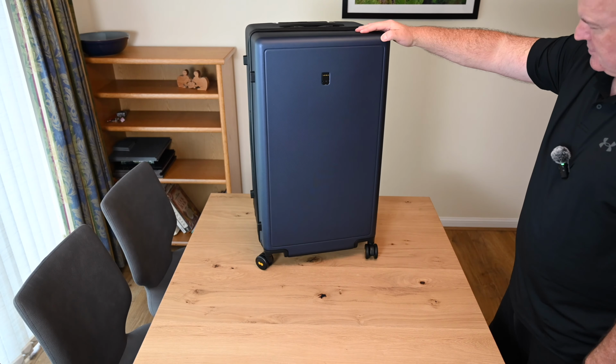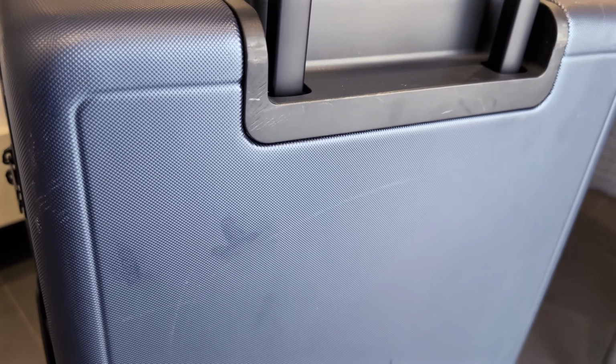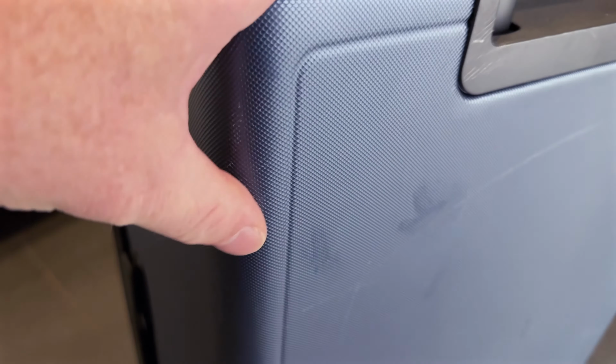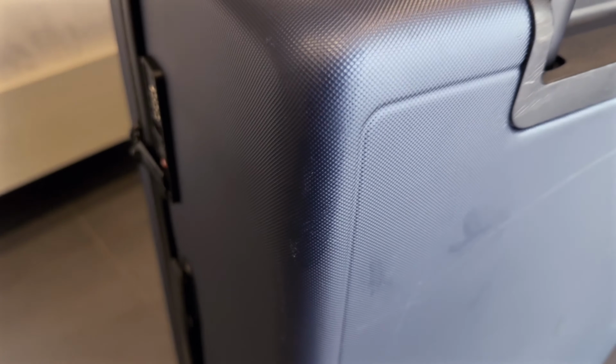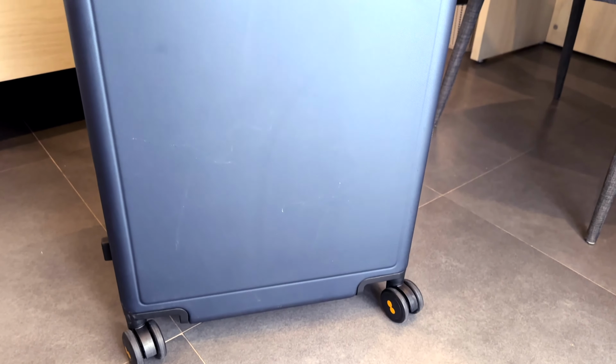So here you can see the condition of the case. It's travelled through 3 airports and arrived at my final destination, which was Dakar in Senegal. As you can see, most of it is just the usual sort of normal dust you get from being in the aircraft hold. There's no dents, no scratches, the wheels are working fine. Here you can see I'm just removing some of the dust with my finger. So I feel the case has stood up just as well as other premium brands I've bought in the past.